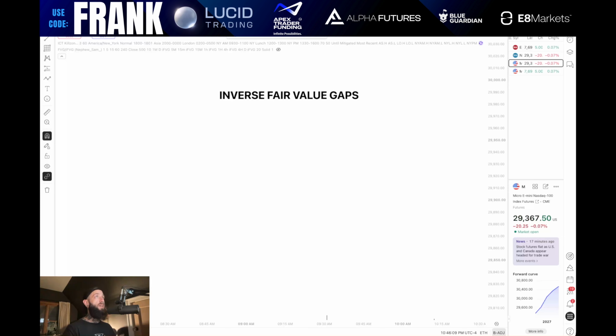So in the previous lesson, we went over what a fair value gap is, right? It's a 3 candlestick pattern where the wicks of the first candle and the wicks of the third candle do not overlap, and this shows us that we are displacing so heavily in one direction that we create an inefficiency within the market. So typically what happens is the market will like to revisit this area, respect it, and continue in the same direction, right? So fair value gaps are a continuation confluence. Now, inverse fair value gaps is more of a confirmation confluence, and let me tell you why.